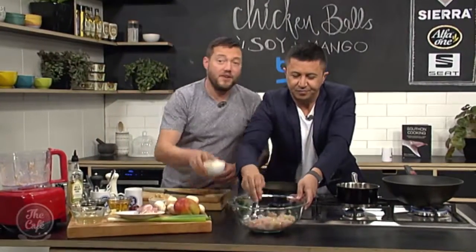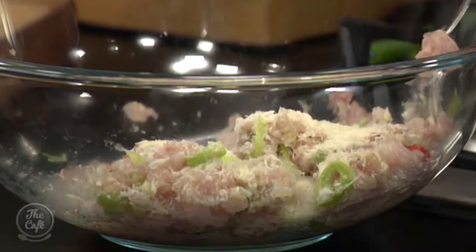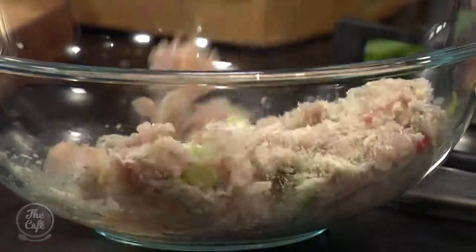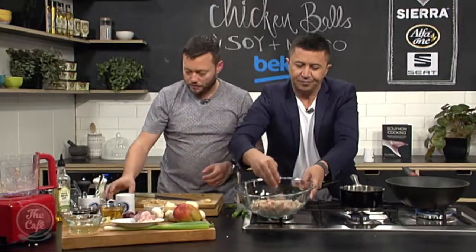And what we're going to do, a few breadcrumbs in there. So I've just got some panko breadcrumbs, so, you know, a little bit like that. And that's just going to hold it and keep it nice and moist. All the juices are going to stay in the meatball, but it's going to hold it together when we cook it. Okay, cool.